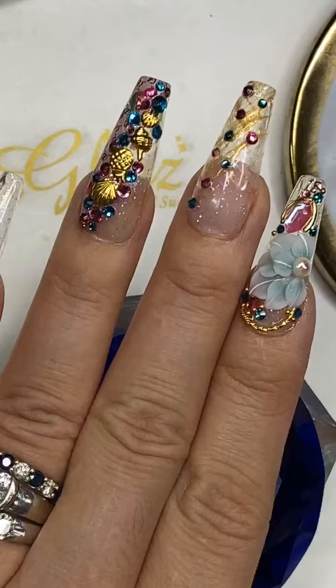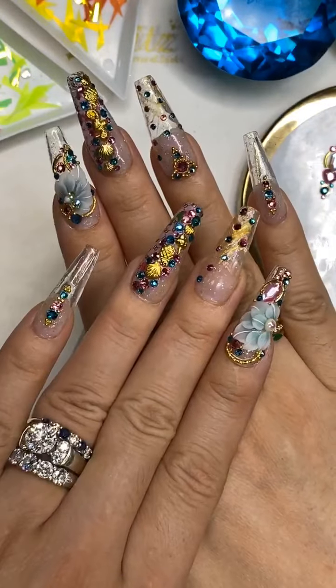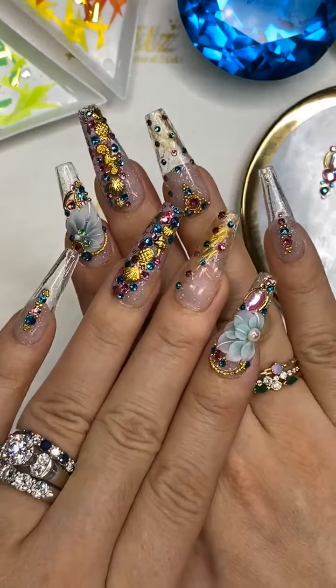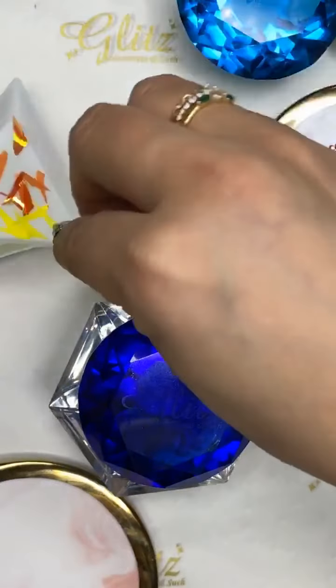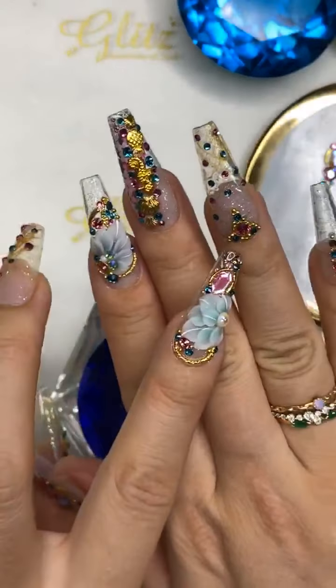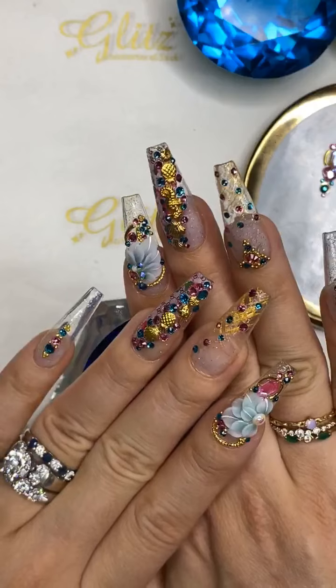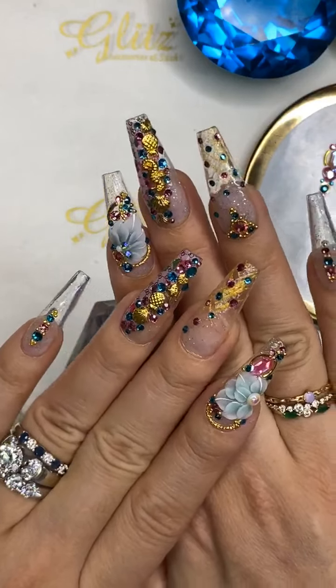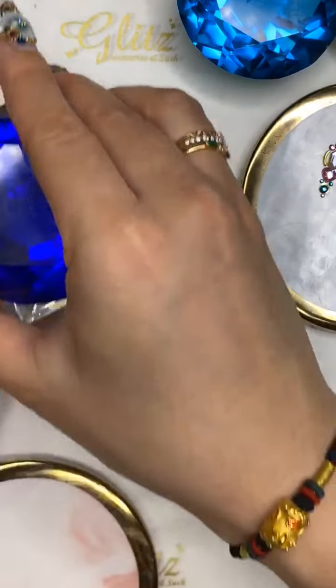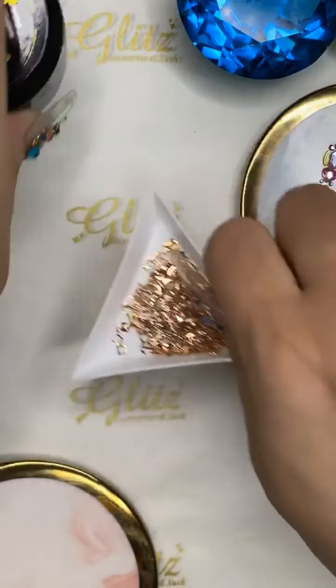So this is a little bit too big. Let me move on just a second. And then you can add small crystals in here if you wish. Or you can just leave it there.